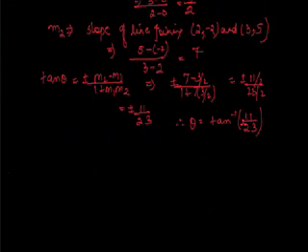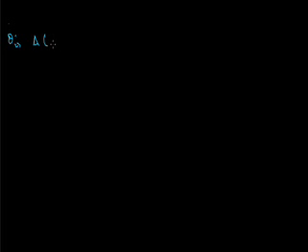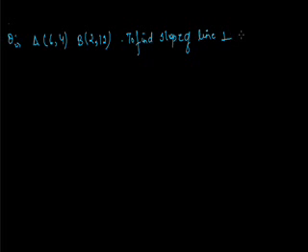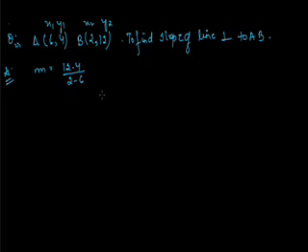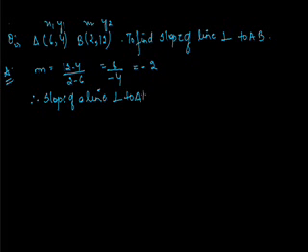Okay. Now second question, I'll be providing the points A(6, 4), B(2, 12) and I have to find the slope of the line perpendicular to this AB. How will I find it? I'll be finding the slope of AB, that is (12 minus 4) upon (2 minus 6), as I know that x1, y1, x2, y2 are given. So it will come out to be 8 divided by minus 4, which is equal to minus 2. Therefore the slope of a line perpendicular to AB is equal to minus 1 upon m, which is equal to 1 by 2.